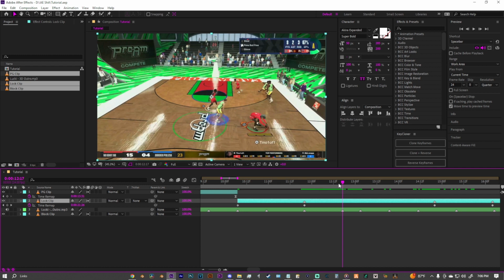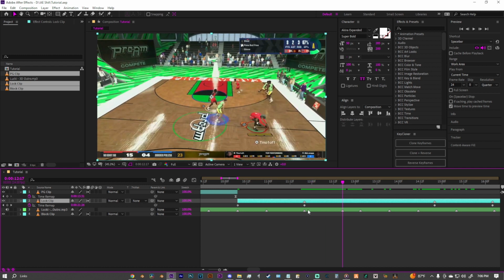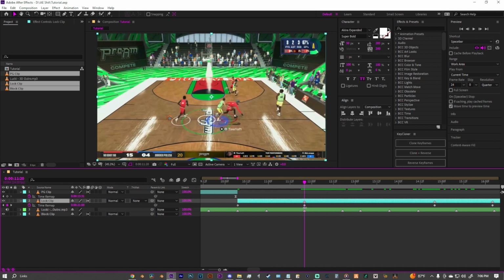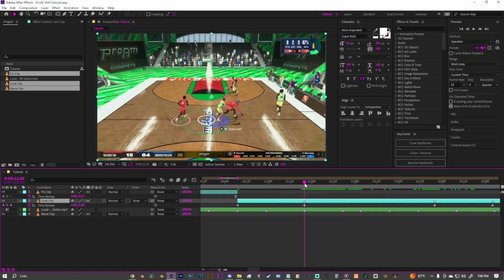Maybe it depends on the range, the distance between this beat and this beat. If it's really long, I'll go 7 or maybe a little more, depending on how long the distance is between these two beats. If it's really close, I might go 6 to 4. But there's really two ways to do it. I'm gonna show one way and then I could show another way. So here's one way.